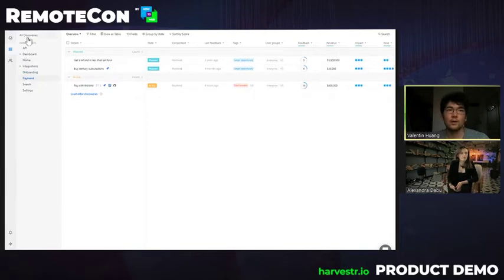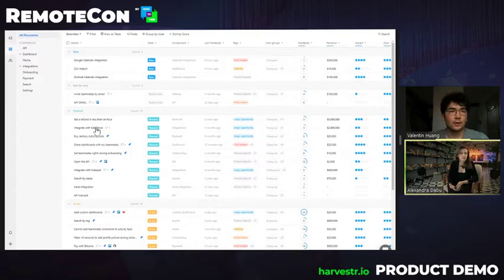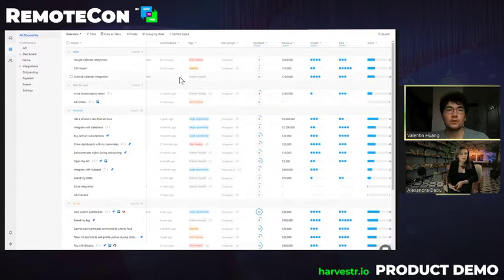You can also have a global view, which can be accessed transparently by the product team or by the whole company to see what projects are going on, where the features are on the roadmap, and also to participate, if they're working remotely, in the product roadmap by bringing their insights and inputs to the different features. So the features, you see them here in the middle, and this interface can be used for the roadmap and the backlog, but also to prioritize and decide what you're going to build. And you can do this by using the different criteria that you can see here that help you qualify the features that you're working on.